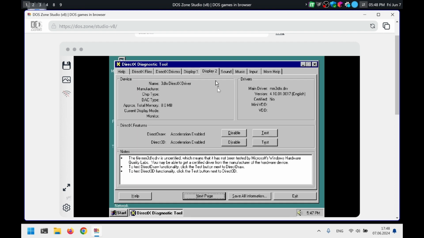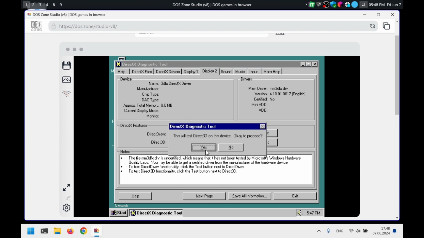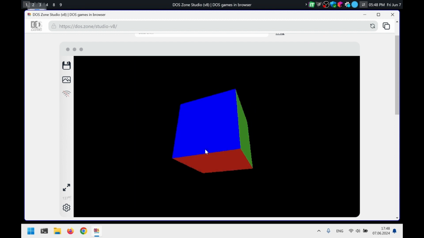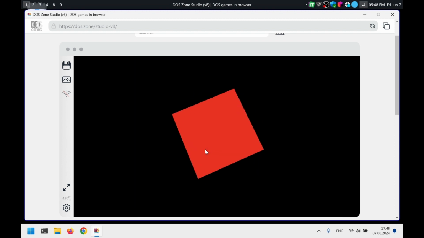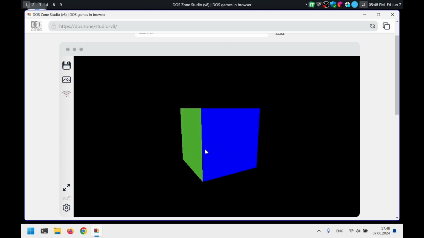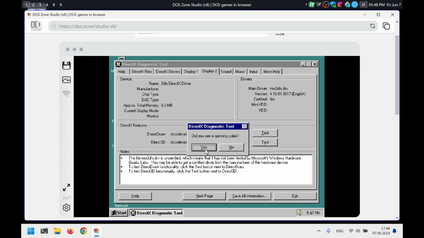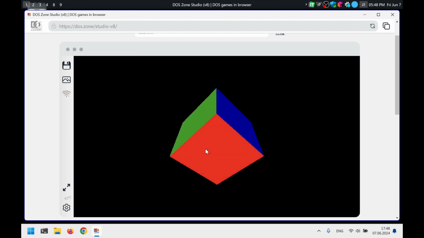Display 2 is a 3DFX graphics card and supports 3D acceleration. Let's check that the software rendering works. Now let's check the 3D acceleration.